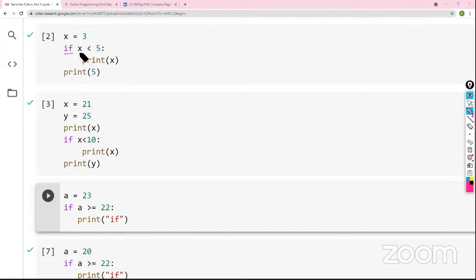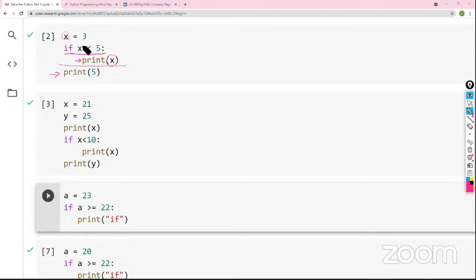Then, if x is less than 5, you always need to have a colon there at the end of your if statement. Then print x. If x is less than 5, print x, meaning print the value which is here. This ends the loop. And also you're saying print 5. So also print a number 5 is what you're saying.